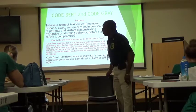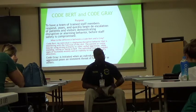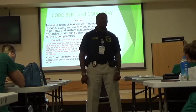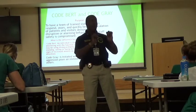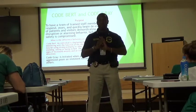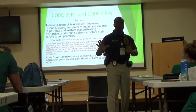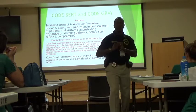So you guys didn't do too good on the first one. Says this, oh, you think it's a joke? She gets her walker and she starts working it towards you. Is this gray or bird? So the policy says, generate 3 to 5 foot space immediately from all aggressive patients or visitors. 3 to 5, how far? So Sally's working it forward. Sally, stop playing. You know them yellow socks ain't gonna make it, girl. You better stop. But I'm in defensive mode. Hands are extended, I'm in defensive mode.